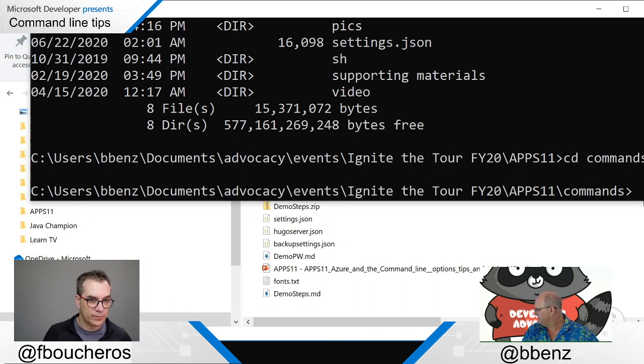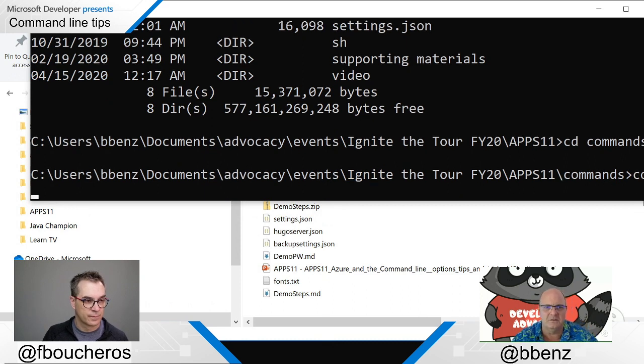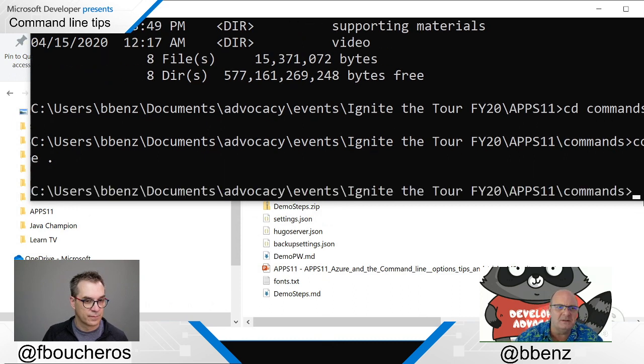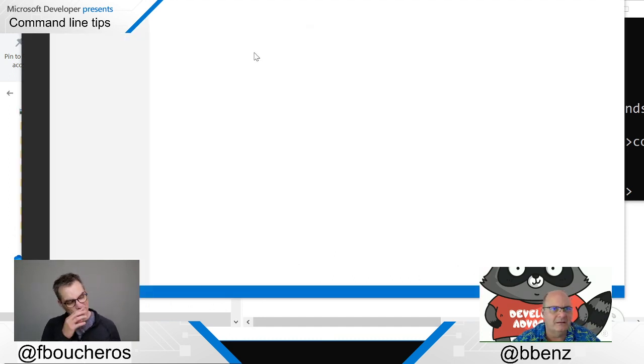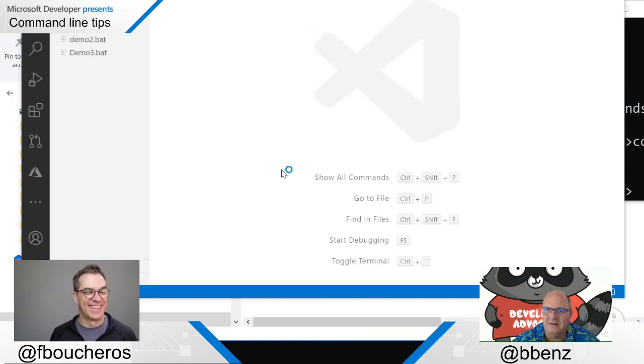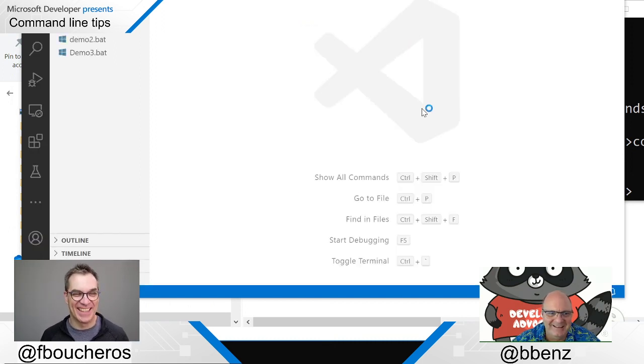I'm looking over here. Okay, so hopefully, I know there's a delay. So there we go. Okay, so then we got the commands, and then let's say I want to edit one of those batch files. I can call Notepad from here, but I can also call code. Code dot. If you do code dot, it opens Visual Studio Code in the current directory, and it's slow because I open too many things at once here. You keep opening stuff since the beginning, so yeah.